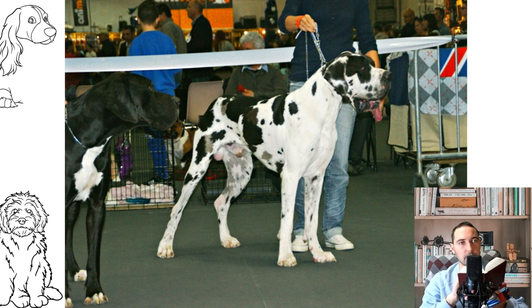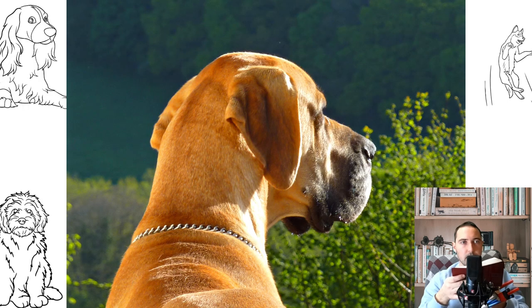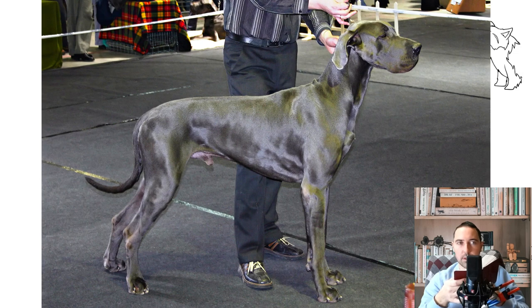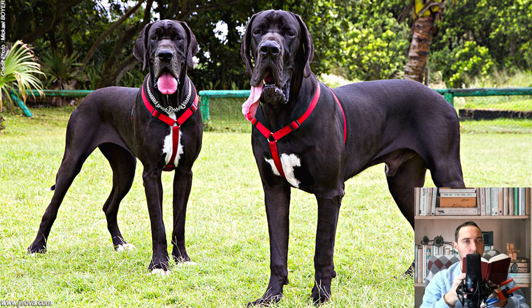Interesting facts: the largest dog in the world is considered a Great Dane named Giant George, who lived in the USA and was listed in the Guinness Book of Records. George's height at the withers was 110 centimeters and he weighed 111 kilograms; if put on his hind legs, his length exceeded 2.2 meters. His owner wrote the book 'Giant George: Living with the World's Largest Dog.' He died on October 17, 2013 at the age of seven years in their home in Arizona, not having lived one month to eight years. After the death of Giant George, the largest dog in the world was recognized as a Great Dane named Zeus, who lived with its owners in Michigan, USA. Zeus's height at the withers was 111 centimeters, height on hind legs was 2 meters 23 centimeters, and weight was 75 kilograms. He died on September 11, 2014 at the age of 5. The average life expectancy of the Great Dane is one of the lowest among dog breeds at 6.5 years. A Great Dane named Cyclone starred as the Baskervilles dog in the 1981 Soviet television movie directed by Igor Maslenikov.